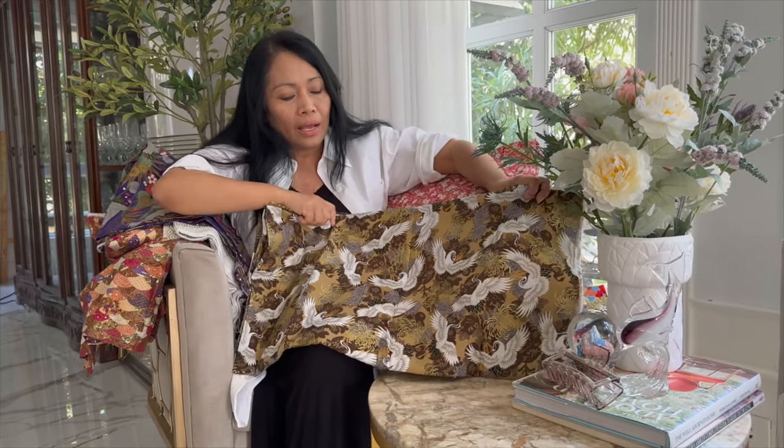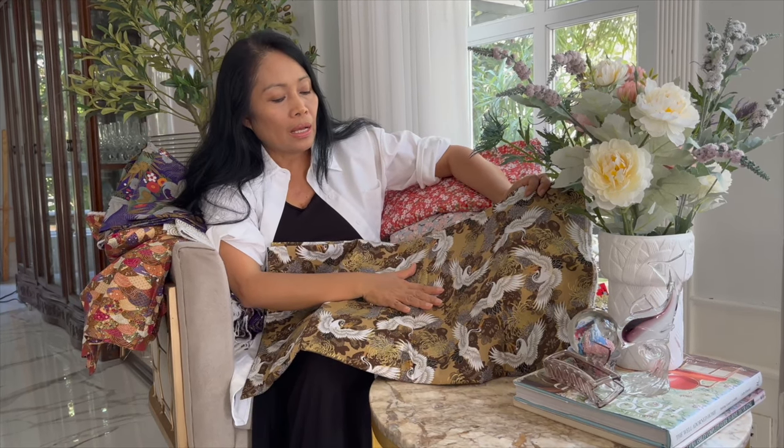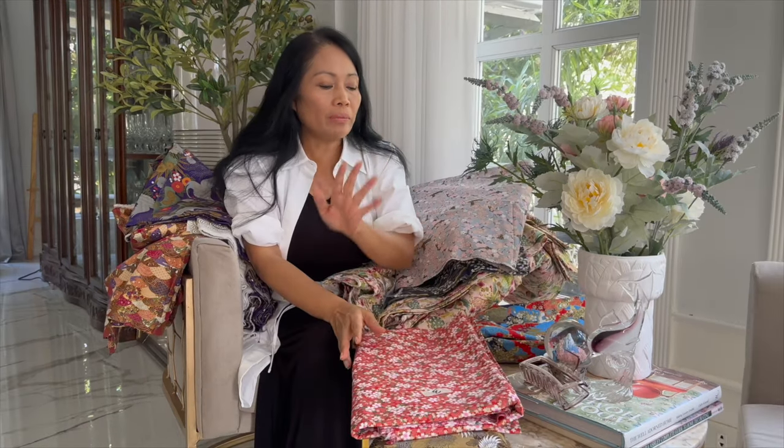So I think I'm going to sew pillowcases out of this. So I'm just going to sew a few, maybe two throw pillowcases, a few tablecloths and table napkins as well, just to show you how they will turn out. And so let's start sewing.